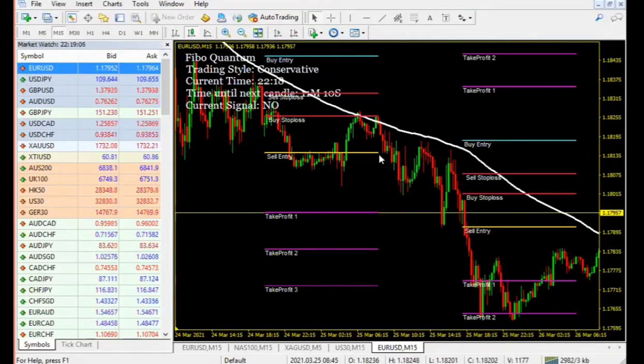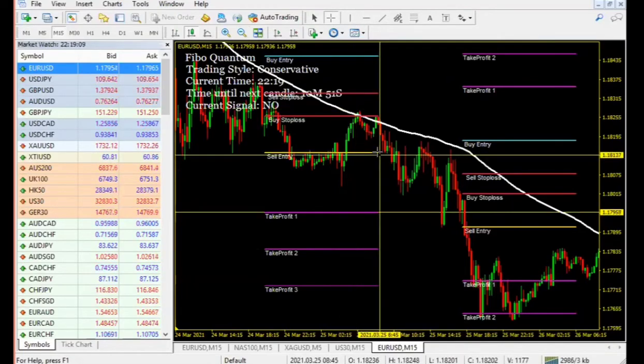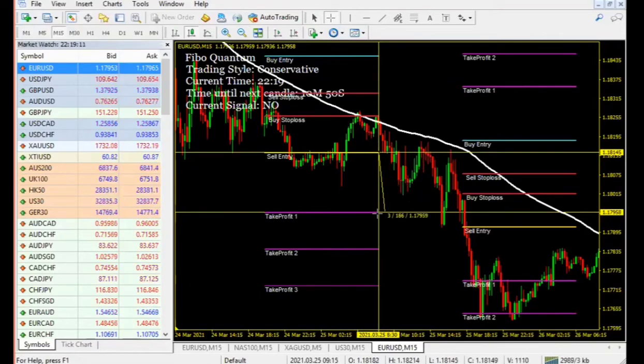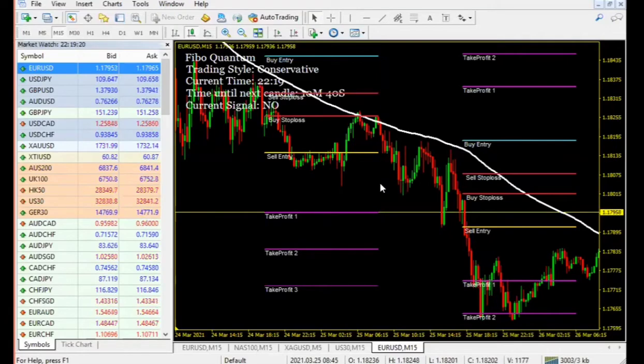And as you can see, guys, the price from the entry dropped, hit take profit 1, hit take profit 2, hit take profit 3. So that's generally how this thing works. This is a specialized indicator that helps you to determine the actions that you need to take. There are also other ways that you can find these opportunities.